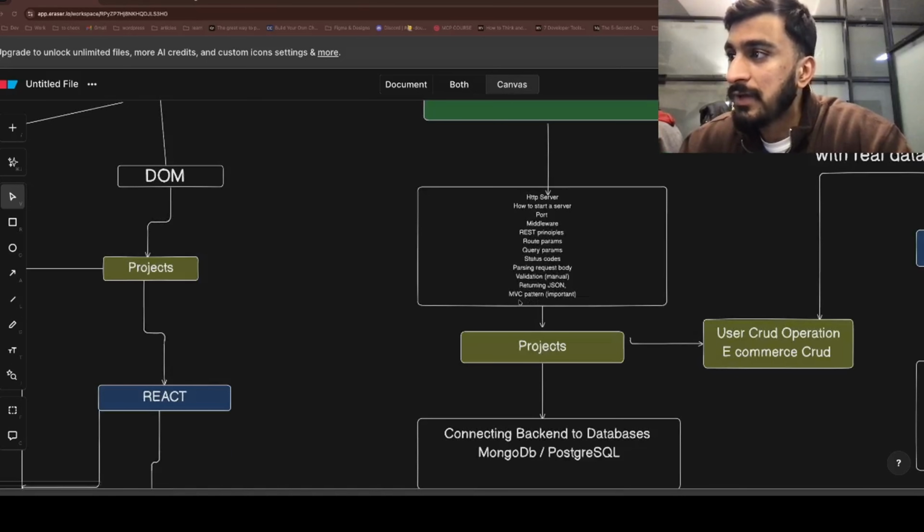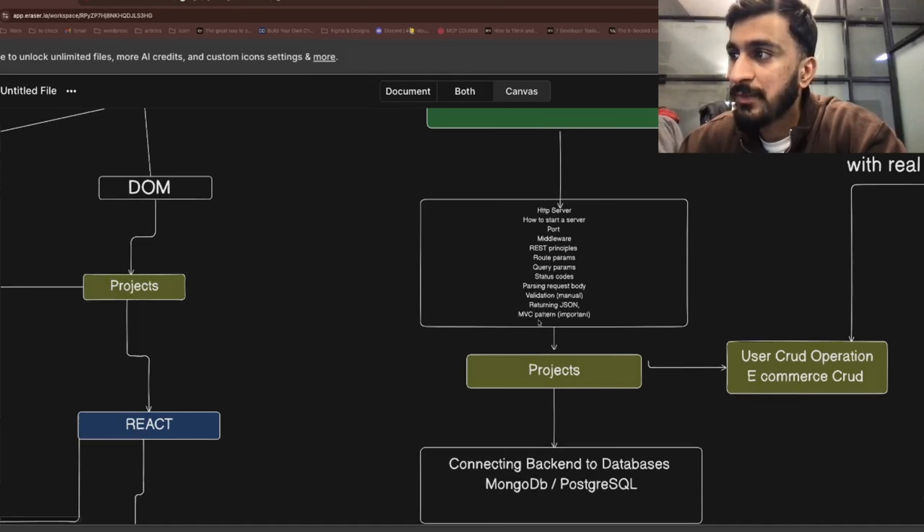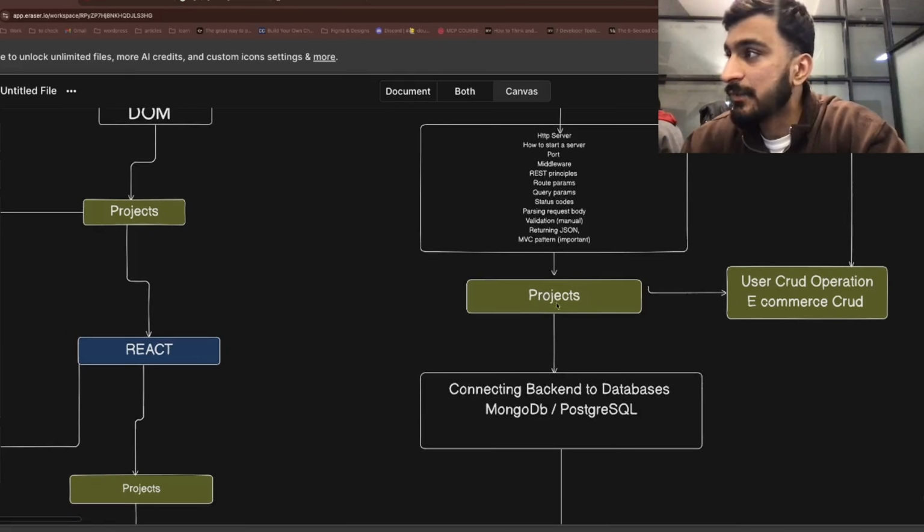After that, learn about the MVC pattern. It is not something you can't live without, but it's something that is very similar to the backend of other languages. For example, Laravel uses the MVC pattern, and there are some other frameworks that also use it. So learn about what the MVC pattern is and how the code that you have already written will fit into it. Once you are comfortable, try to build some decent projects.